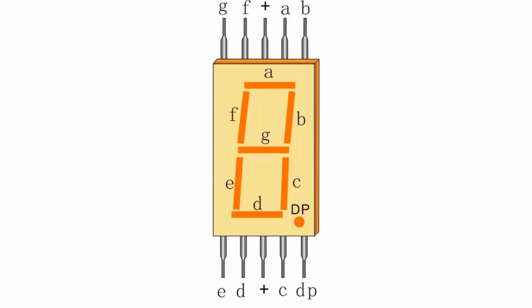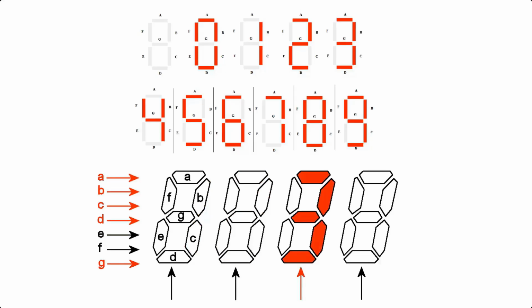LEDs are named with letters starting from the upper middle point and moving to the right. The first LED to the right of the middle pin is labeled A, then B. C is positioned to the right of the lower middle point, while D is to its left, then E. F is named to the left of the upper middle point, and G is placed to the left of F in order. The LED indicating the decimal point is located in the bottom right corner. By utilizing the combinations of these designations, the illumination of the desired numbers or letters can be achieved.